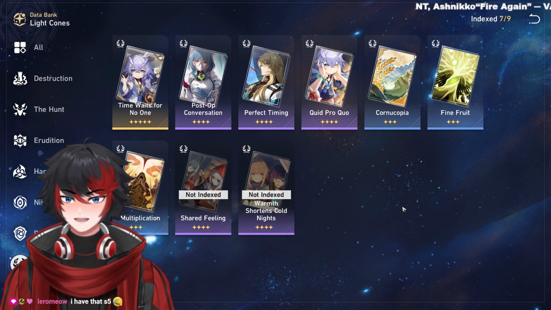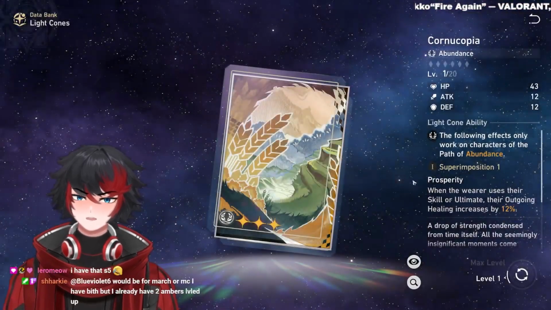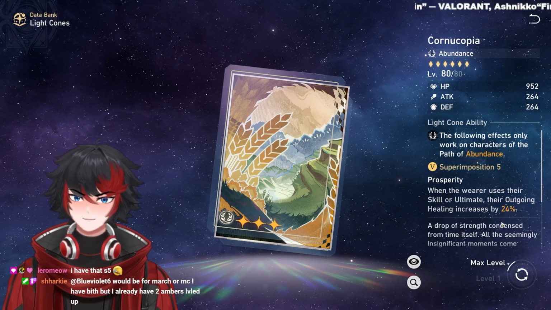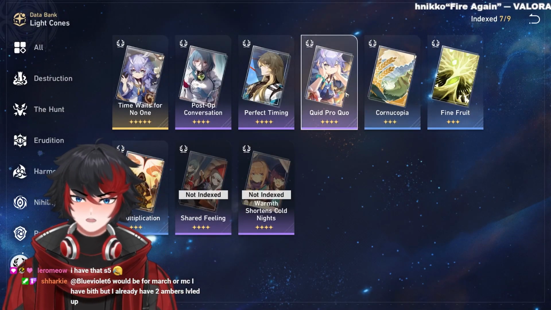Last but not least, Abundance. Abundance, absolute banger 3-star Cornucopia. Guys, every person should have a Superimposed 5 Cornucopia. Like, no doubt in my mind. Cornucopia is that good. Quid Pro Quo, I do not like.